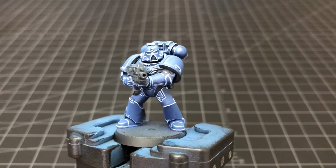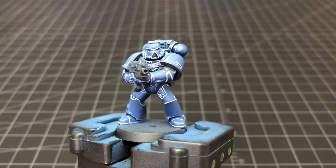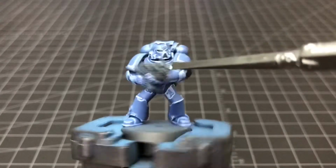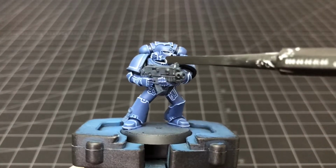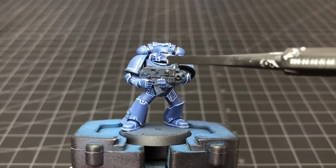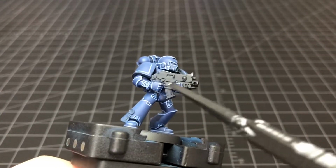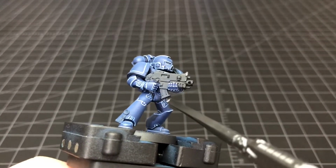Okay, so just to show you guys the metal bits that I'm gonna be doing. Obviously we've got the mouthpiece here. We've got the smaller details like this, I guess that's a hose right there. This thing on the ear. We've got the bolter itself, and the magazine.